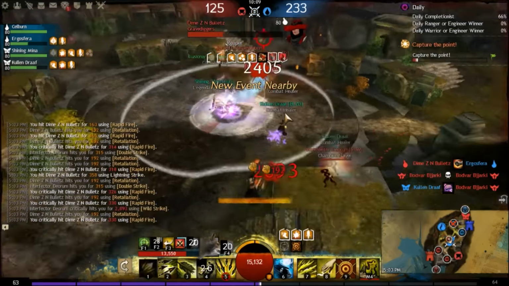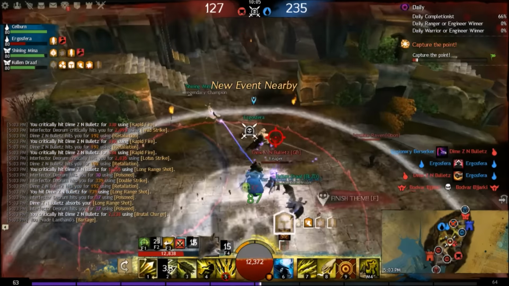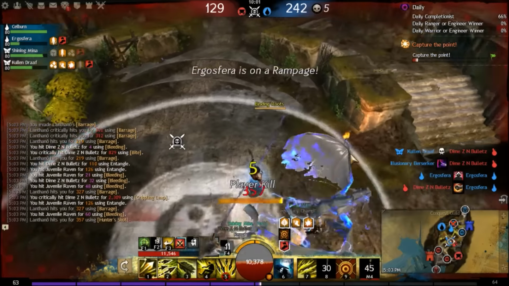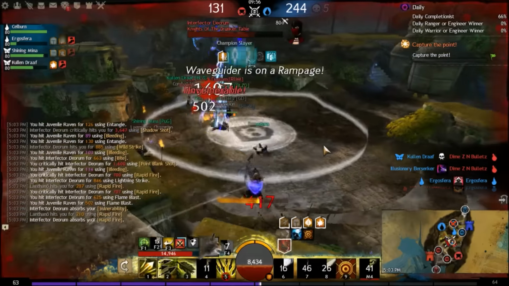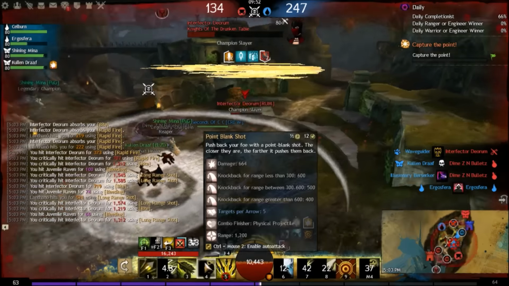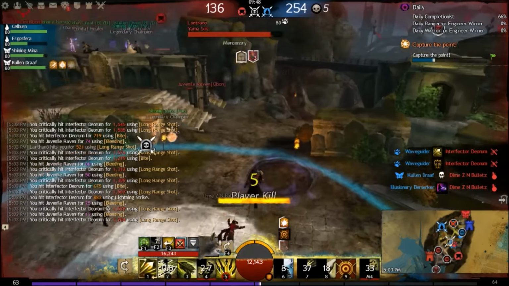Oh, this engineer. Rampage makes people a lot tankier, so don't waste your burst. I made a mistake there. Let's get rampage. Let's get entangle off. Get our heal up. Thief is dead. He made a big mistake by attacking me. So whenever a thief jumps on you, you can point blank shot, or as I said, switch to greatsword and counterattack. This ranger is dead.